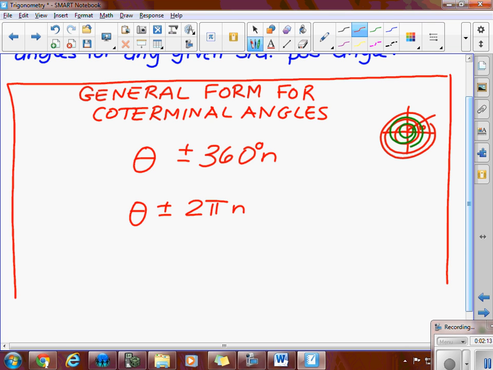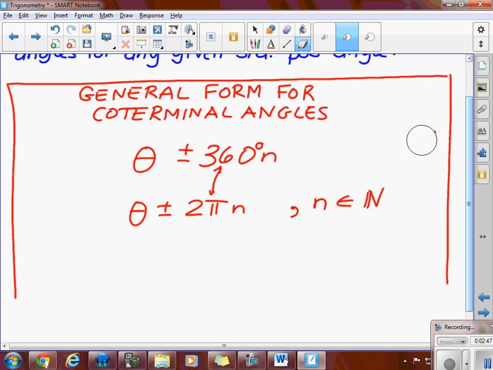An amount of times. So again, it's the same thing as the one above it, the 360 degrees n. 2 pi n, this 2 pi and the 360, those are the exact same numbers. If we're talking in radians, we spin around in 2 pi's to get complete revolutions, and in degrees we talk about it as 360 degrees. Some of the technical stuff that you're going to see on here: both of these n's have to be elements of the natural numbers. If you were to see this on any other worksheet, all that is telling you is that n has to be a whole number, or sorry, a natural number.